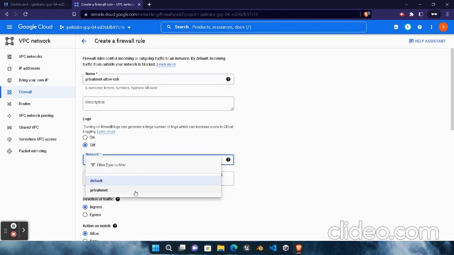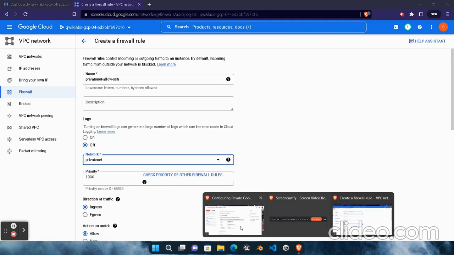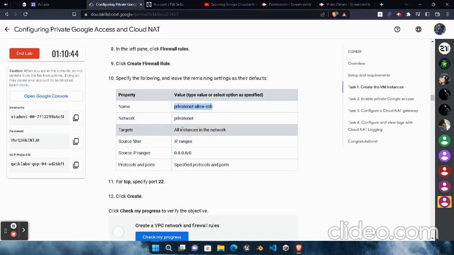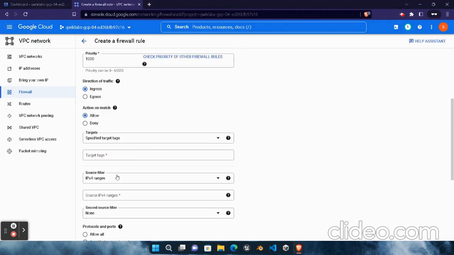But if in your case you see only the default option, then first refresh this page again, then you will see the network. In the network section, you will see the private net option. So select the private net option. The target will be all instances in the network. Source will be IP range. So let's do it. Scroll down, specific target list.